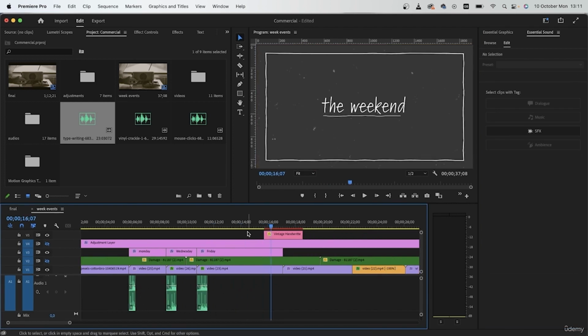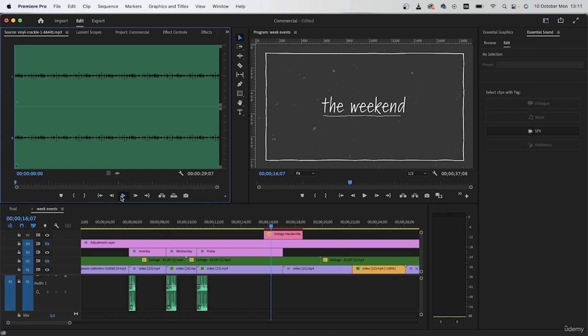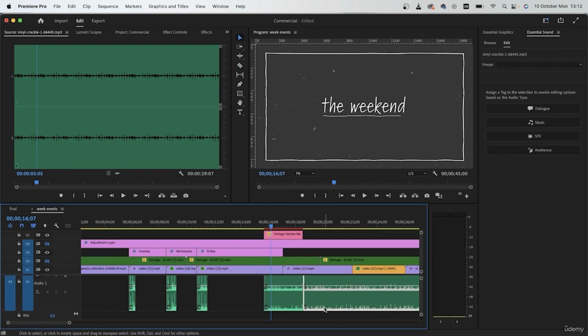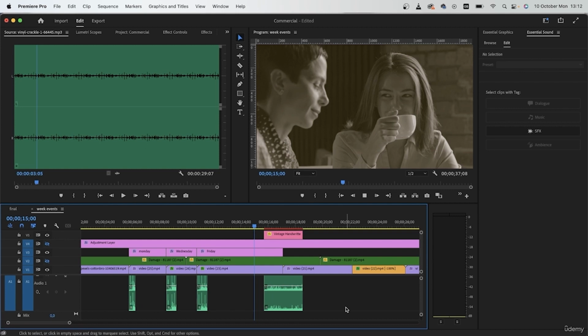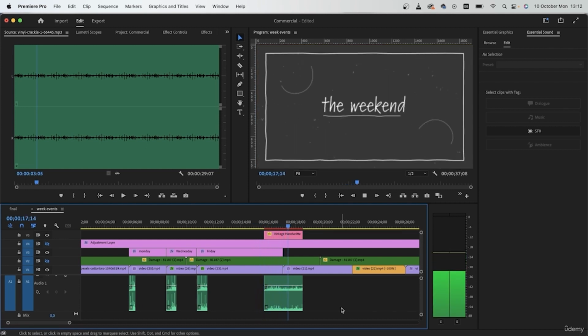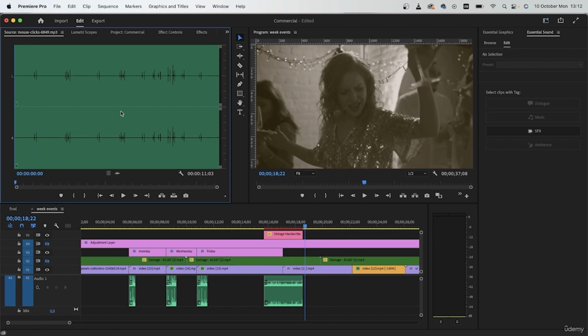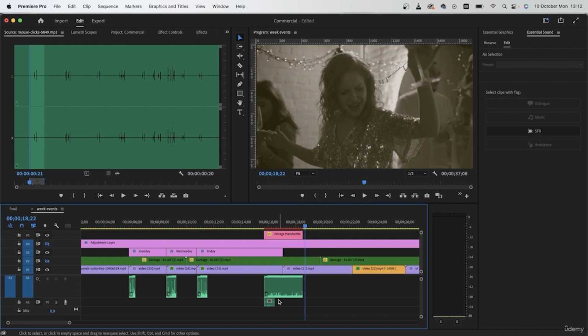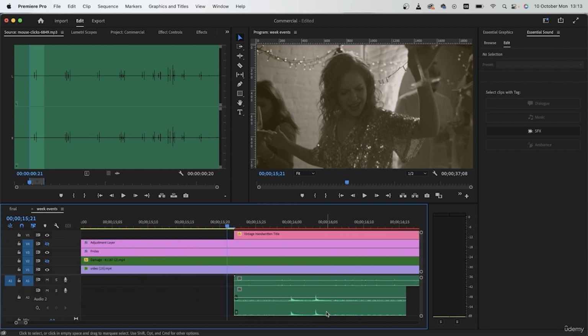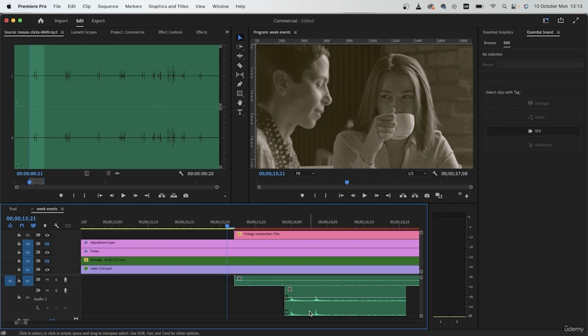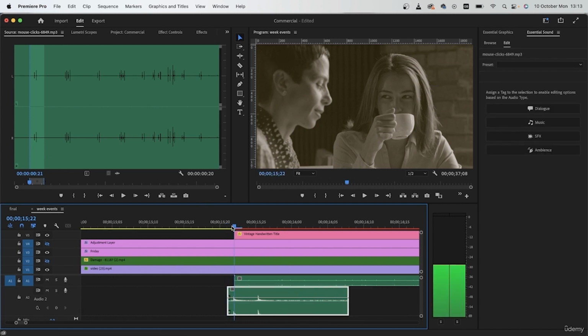Secondly, we have this one, which I want to add some sort of noise. Put it right underneath. Cut the extra bit. Then I have a transition sound, which is actually mouse clicks, but we're going to modify it. I just need this small section. Set your in and out points. Get the audio. For this one, we're going to match the beginning of the audio with the start of this text.